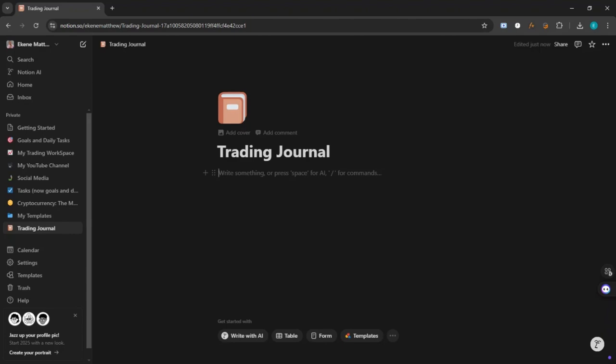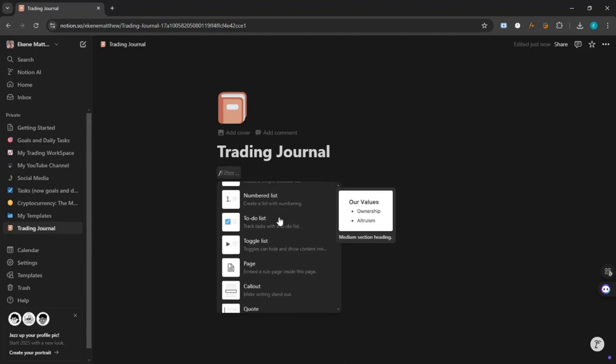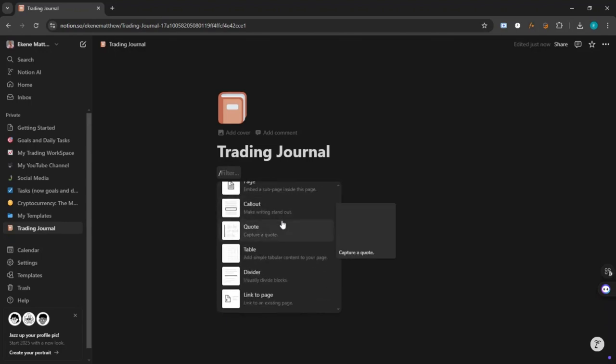That is, if you want to use the AI for something. Then you can also press the slash for commands. If you press the slash, you're given a list of things you can add. You can see them here.